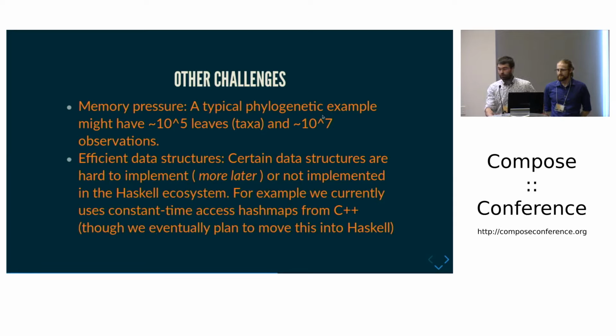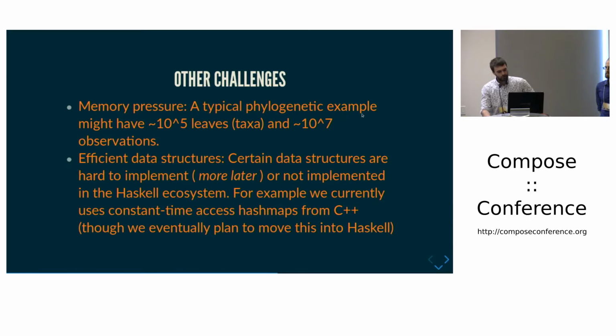In the kind of examples we might want to run, we might have around 10 to the 5 taxa, or aim to have that amount, and they might have 10 to the 7 character observations. So we can often get huge memory footprints, and simultaneously, anything we can save on memory is multiplied by this amount. So unpacking for us could be huge, because saving 1 byte can be saving 10 to the 7 bytes. That sort of thing is big for us, and it's a constant problem.